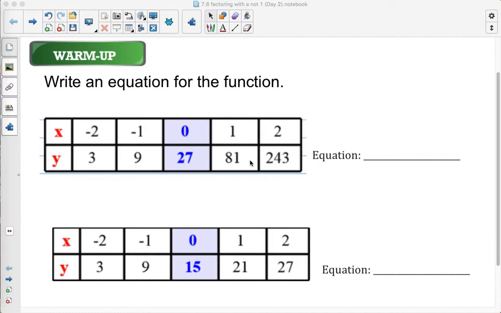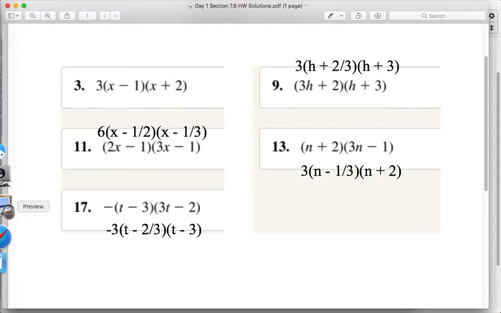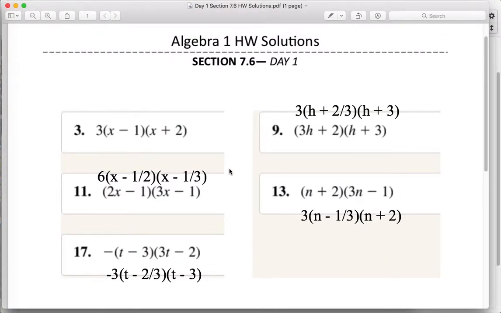So to start though, if you would please, have out your homework from yesterday. What I'm going to do is just read off what the answers were, so you have a chance to correct it and then be ready to ask questions when I'm back. So if you would have out your homework, which was from section 7.6, it was in the book. If we need to pause it and wait till everyone has their homework out from yesterday, go ahead and feel free to do so. Otherwise, I'm going to read off the answers.